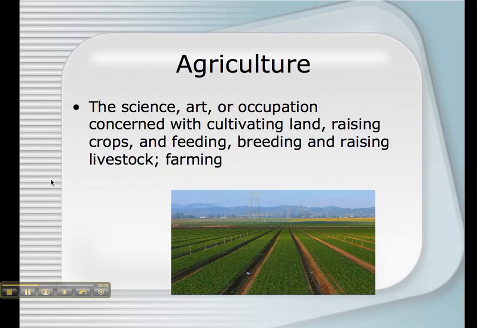Next one, guys, agriculture. Again, this is one that we should know, but I'm continually shocked by how many 14-year-olds, how many 8th graders can't tell me what agriculture is. It's just farming, cultivating land, raising crops, and so on. The North and the South back then both had agriculture, but they're very different. So we'll make sure we highlight that.